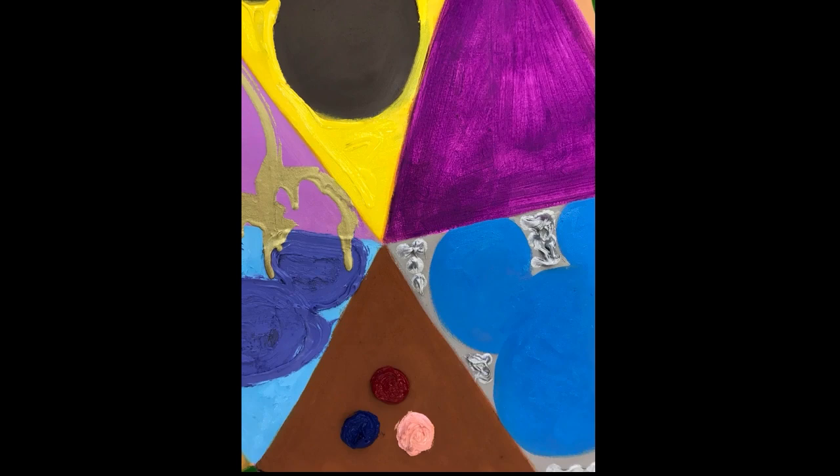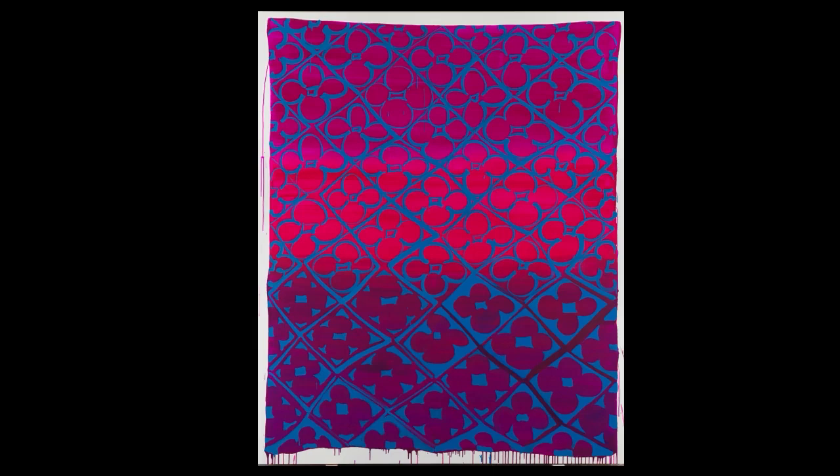This is a detail of the painting, just so you get a sense of what the surface is like. I make three kinds of paintings: fields of all-over patterns, flowers or a single iconographic shape, and wall painting installations. I also make sculptures and ceramics, but let's not be here all day.